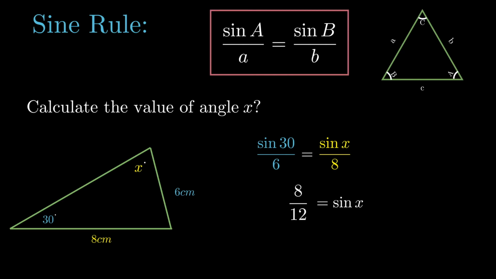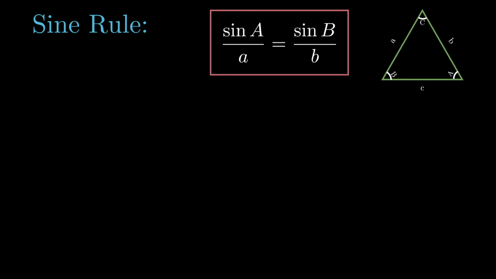And finally, the last step, in order to calculate an angle, if we know 8 over 12 is equal to sine x, on your calculator, if you press shift sine 8 over 12, that's going to equal x. If you're confused with what I just did, ask your teachers to explain in school and they can show you. The answer that we get is x is equal to 41.81 degrees. We will now go on to the second question.